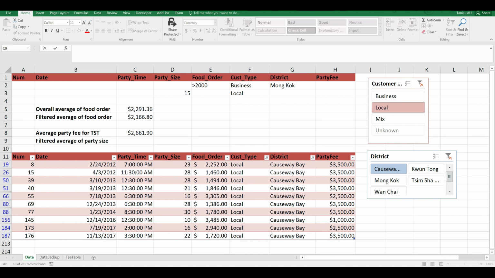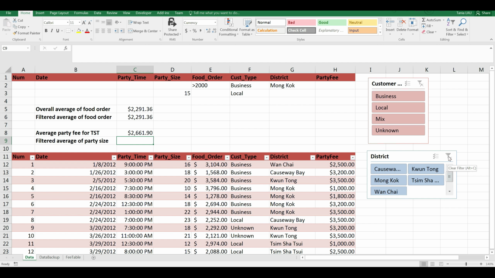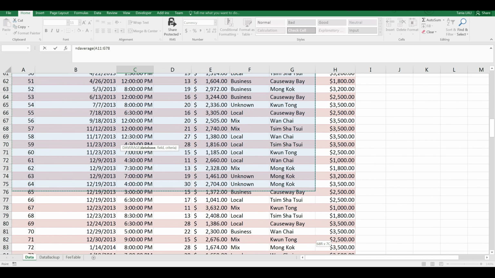Now let's go ahead to look at how we can make use of the database function, namely this particular one, the DAVERAGE function, to calculate the average of party fee with our specified criteria in B1 to H3. So maybe let's remove these filters first. And then we type the average. And we will make use of our whole database.